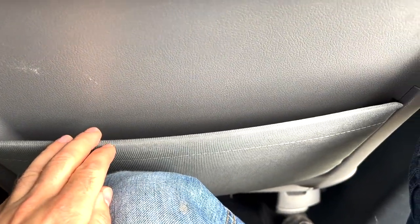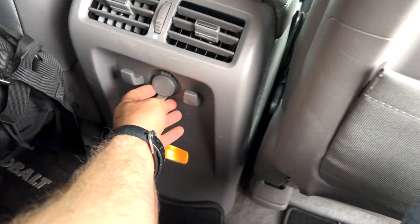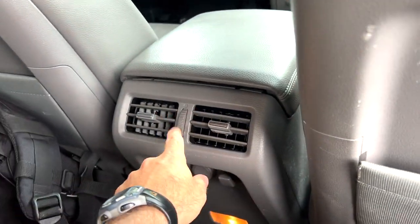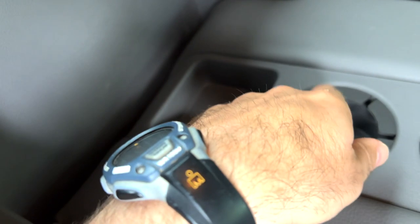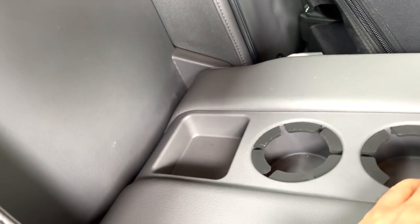Let's take a look at the back seat. I'm about six feet tall and I am more than comfortable back here. There's a map pocket, window control, a power outlet, and a couple of hooks. You can control the air vents but not the temperature in the rear. Pull down the center armrest and you have some really wide cup holders — you can actually fit a water bottle in there — plus a little storage cubby.